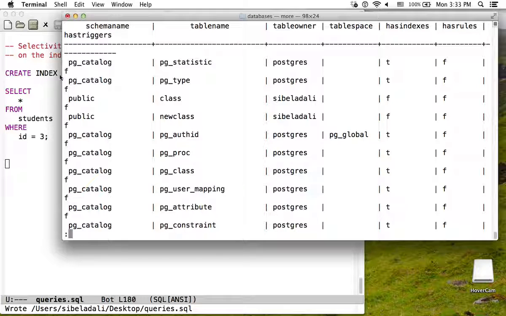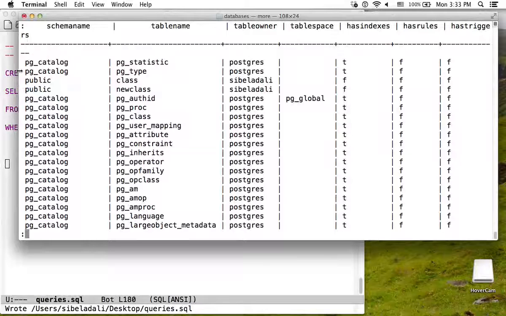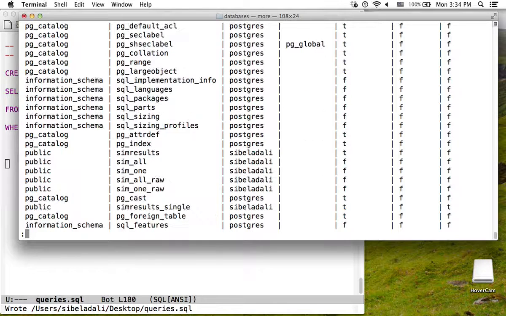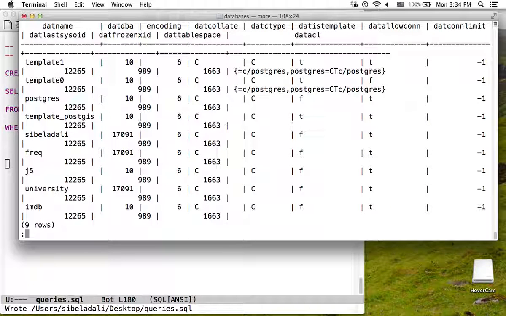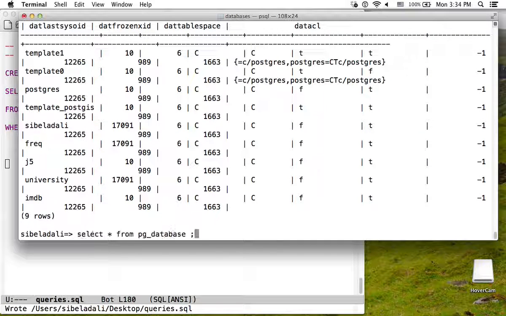For example, pg_tables is the one that contains all the tables in the database. It basically has the name of the table, the owner of that table, and the schema that it belongs to. The way Postgres is organized is that there is a schema, which is a namespace. There is one called public, but you can create as many as you want. Generally, when you start, it first searches for a schema that matches the username. And if it's not there, it searches for public. These are all under the pg_catalog. So you can see all the tables, all the databases. This is just on my home computer. You can have all the users.